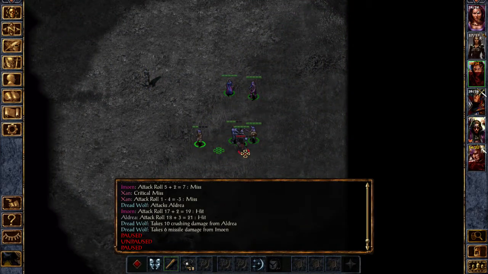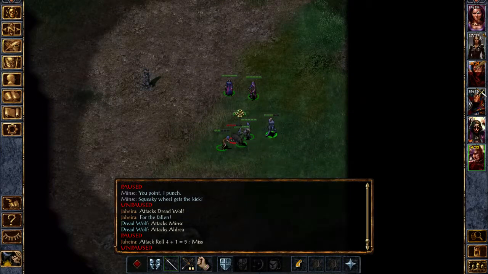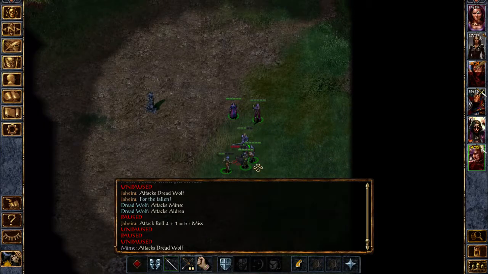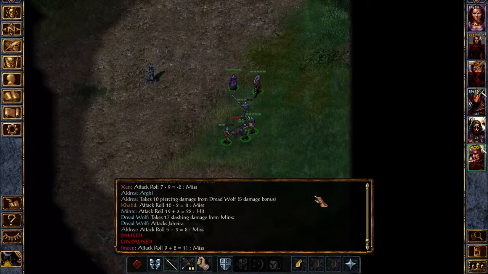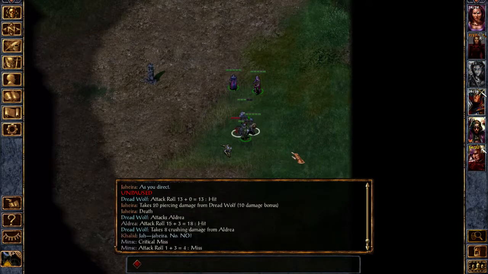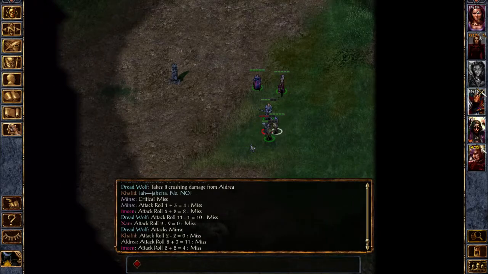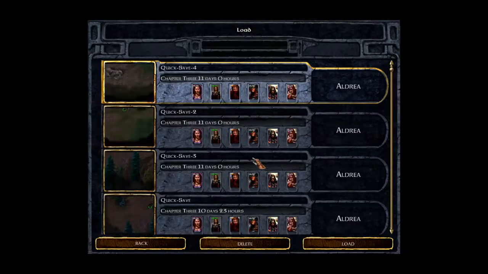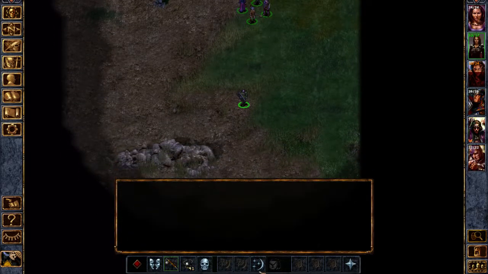So we're doing a sort of melee kite here. He's now attacking Eldrea. What did he hit on? 18. He's now attacking Chihiro. And I didn't get her out fast enough. So this is something that I'm going to have to kite, I think. I don't think I can tank this.